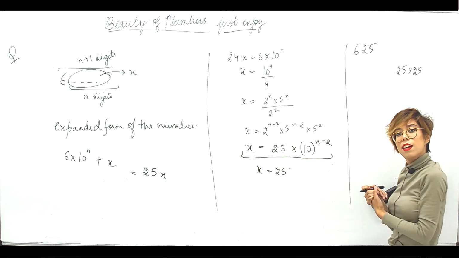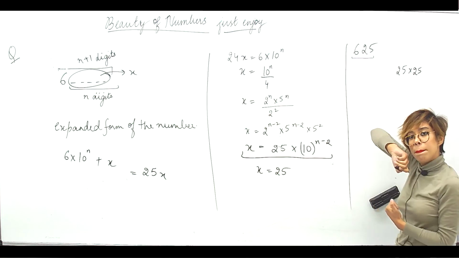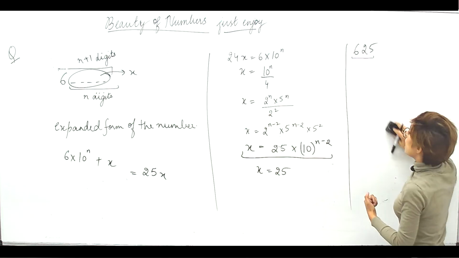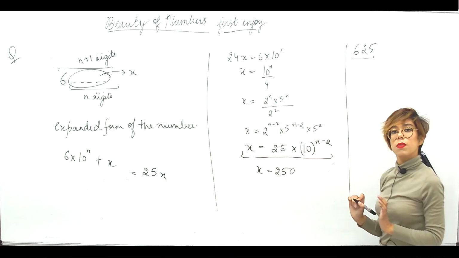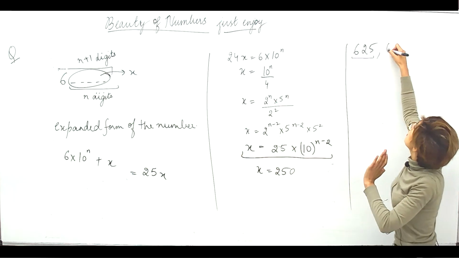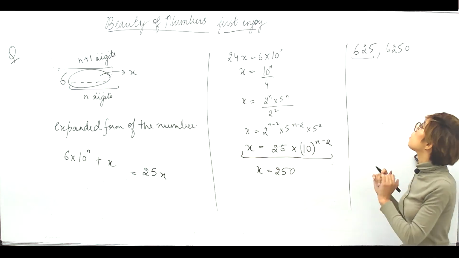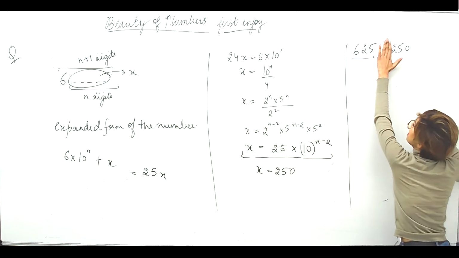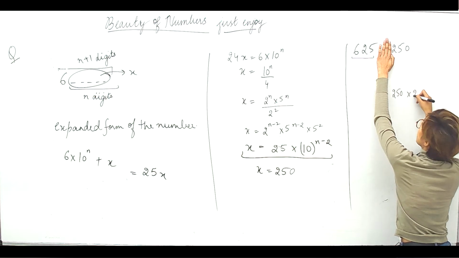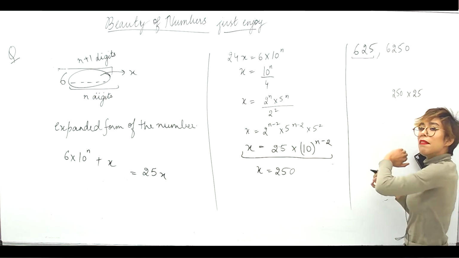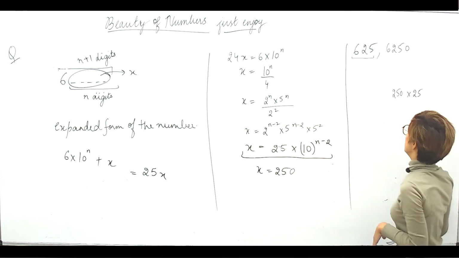Magic. So that means this is such a number. Now see, earlier I put n as 3, now if I put 4, then x can also be 250. So my next number would be something like 6250. Right? Let me try to delete 6. That means I'm left with 250. Now multiply 250 by 25. Same number. Beautiful. That was bound to happen, we have solved it, so you understand that, right?